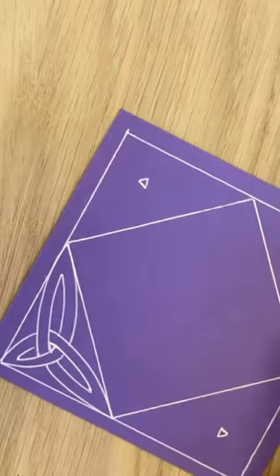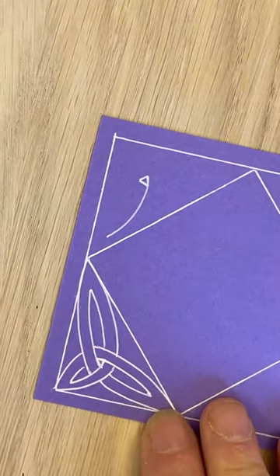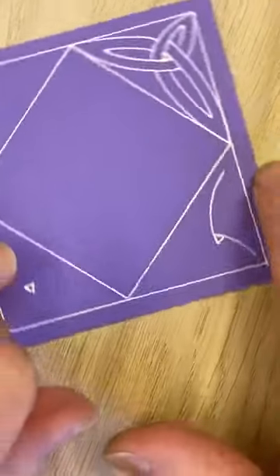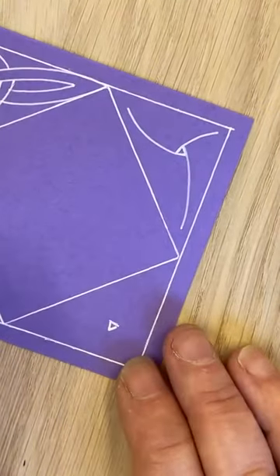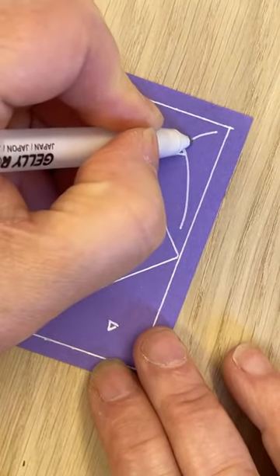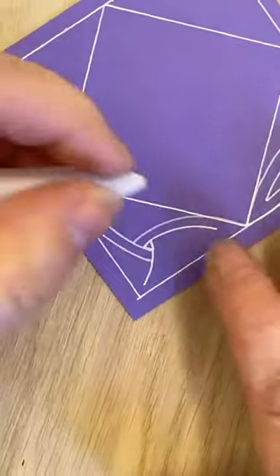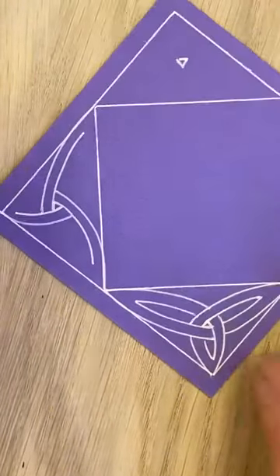Let's come now to the next one. I'm going to work from this point here and bring it down around but not so it touches in that corner, turning it round and again - not touching. It's quite good fun doing this one. I do try and focus on how I'm going to teach it because we want a successful tile - I don't want you to think 'what on earth is she doing.' So it's all about a little bit of practice, which is why paper to hand helps out.